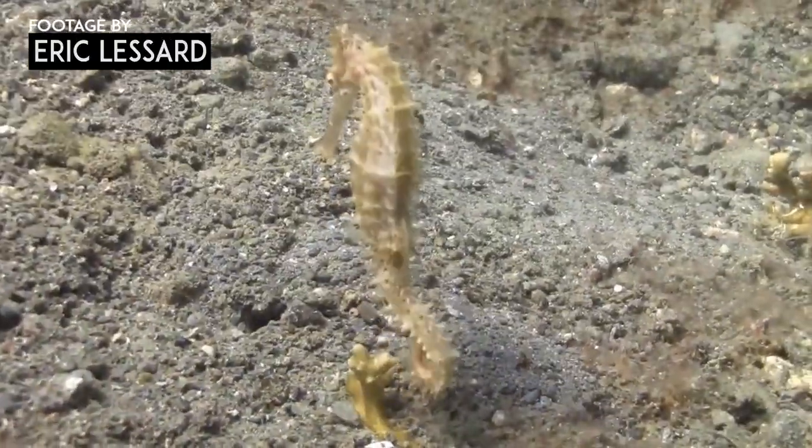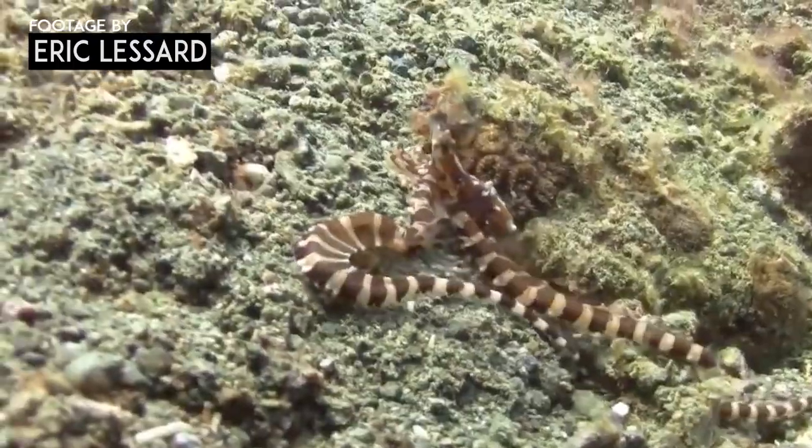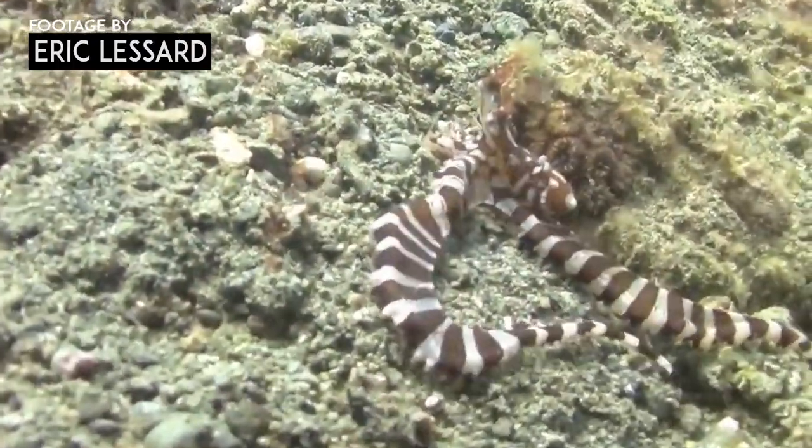To get to Sogod Bay, you'll need to fly to any of the main cities in southern Leyte, such as Ormoc or Maasin or Bato. From there, if you've booked ahead, your dive resort will probably pick you up. And once you're diving, you have endless options for macro critters and reef fish and reef, as well as the big whale shark tours. And you're gonna have these dive sites to yourself. So it is definitely an awesome trip if you want to get off the beaten path. So definitely check out Leyte.